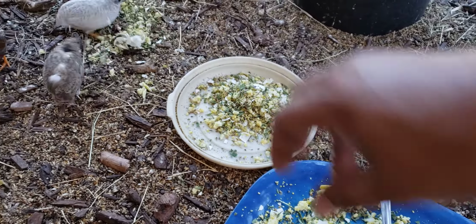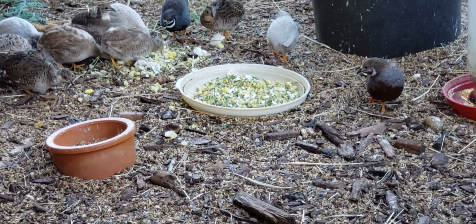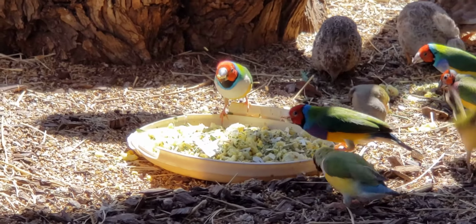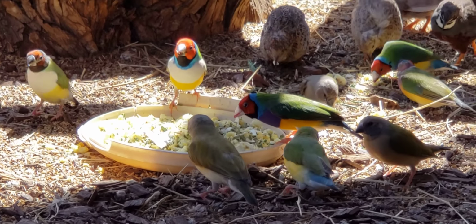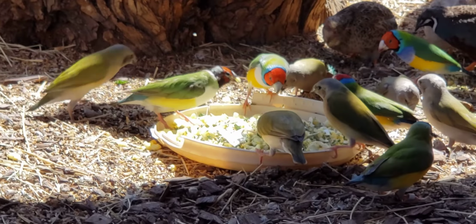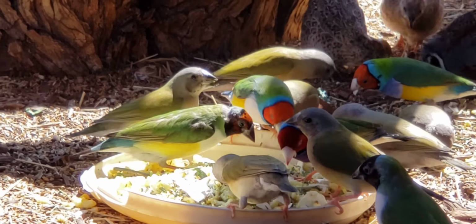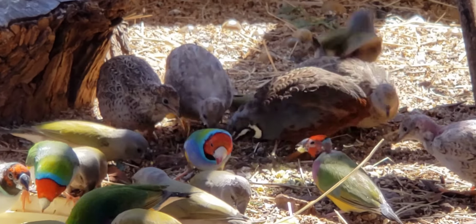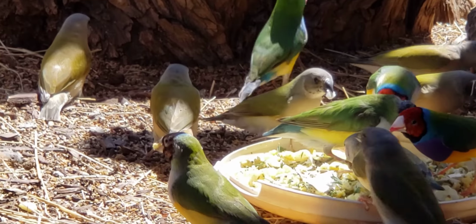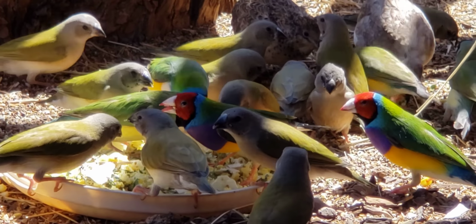All right, so let's give them some. My red button quails like this stuff. Spread it out. Well, the quails came and ate it first, but they'll make their way down there and get it. And the other group is not as shy, and they will go over there and eat. So, you can see they like the egg food. Yes, sir. So that's how you make the egg food. Show you how much they love it.